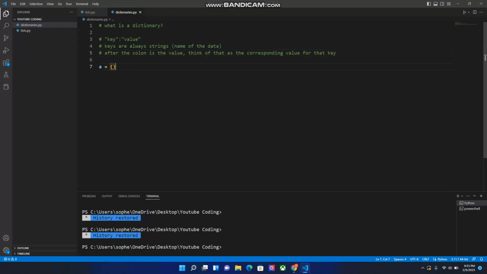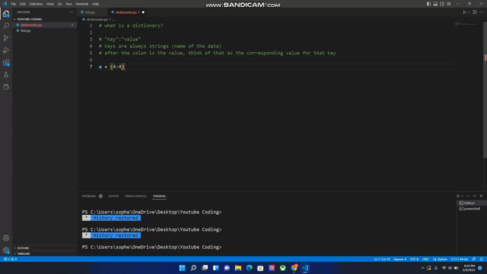So if the first item in this dictionary is the name of somebody, then I put a colon. Now, what is the name of that person? I can't say 4 here.